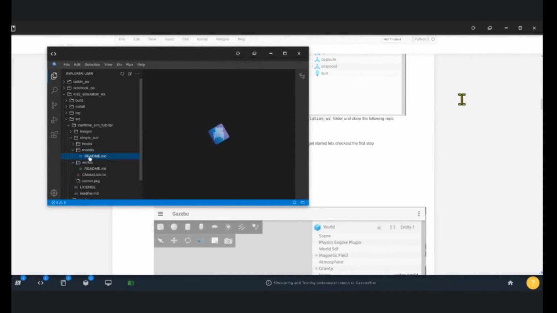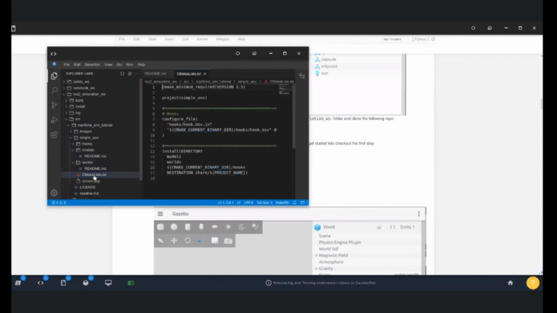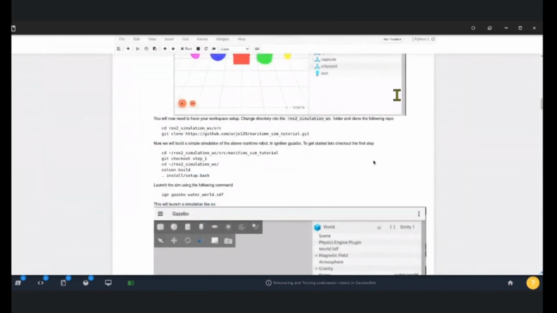There's the world folder. And there's a CMake file, whose job is to copy all of this and export the correct environment variables. The environment variables are set inside the hooks folder, so that when you run install setup.bash, this should load all the worlds inside here.